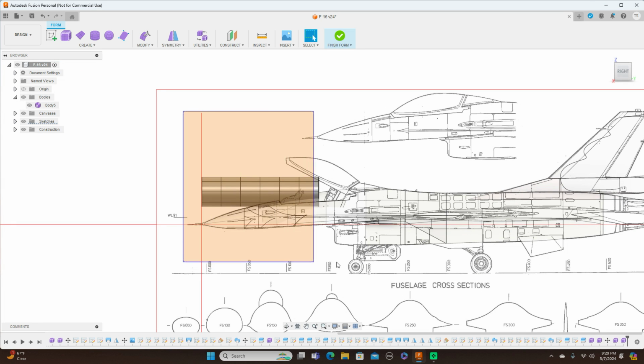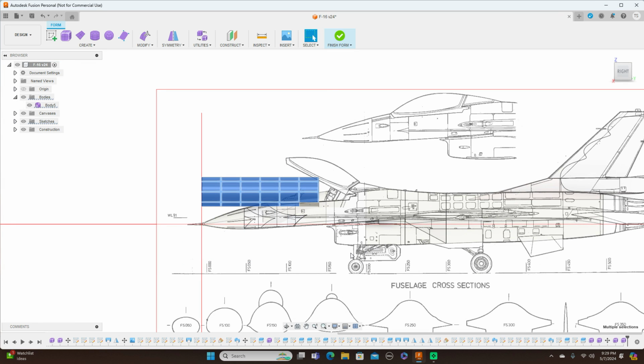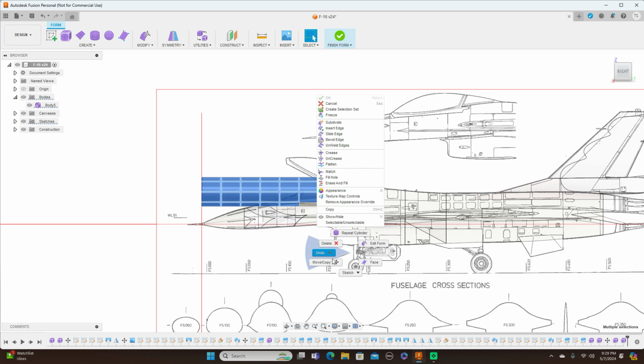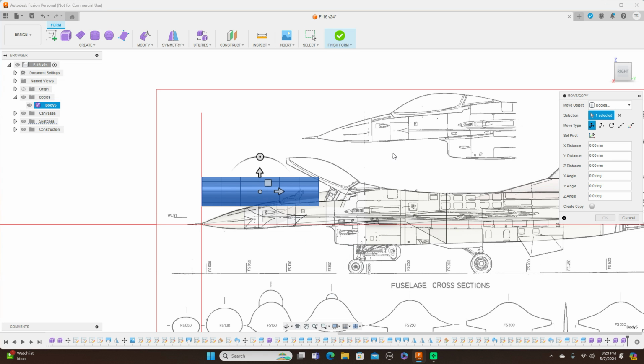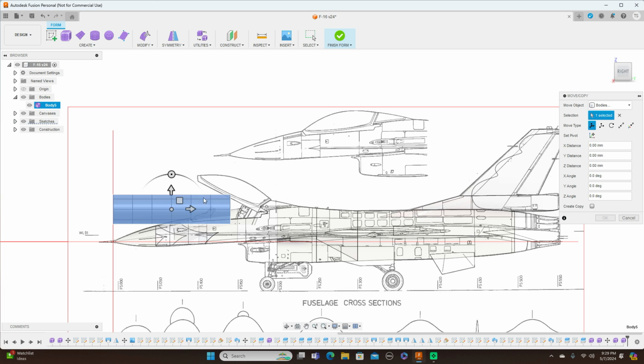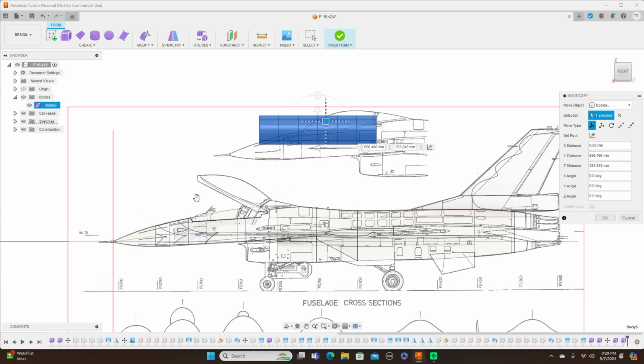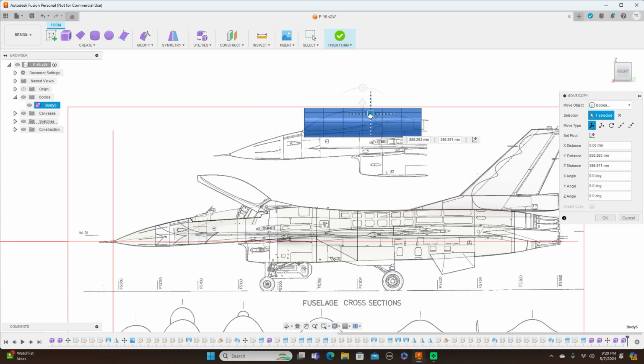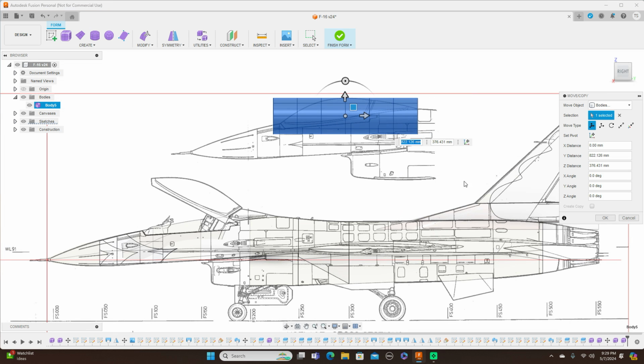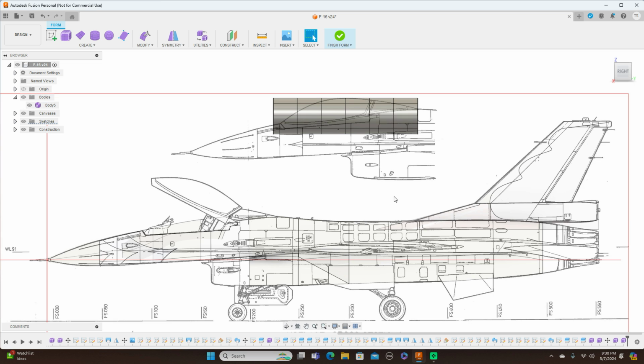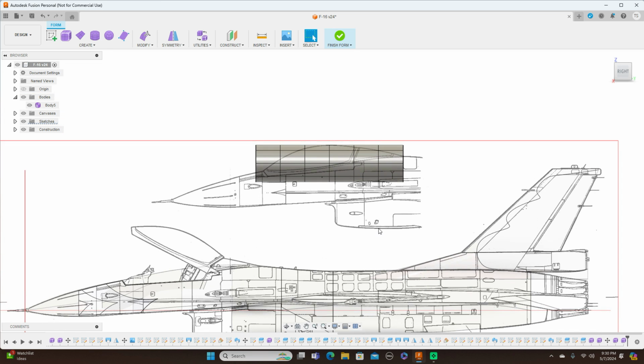Now I'm going to move this up to here because this one doesn't give me the proper shape. I mean, it's open, it's not closed. Click OK.